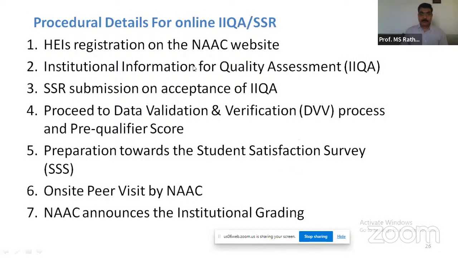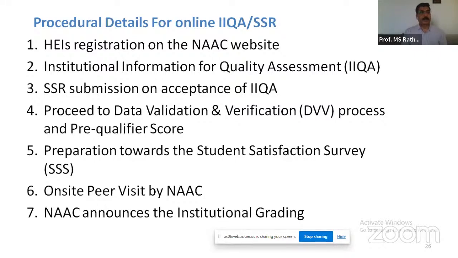Now let's come briefly to the outline of the whole NAAC assessment and accreditation process. There are basically 7 steps. In the first step, the institute has to get registered on the NAAC website, because the whole process is online. The data submission, the query asking, the query resolving, the answering of the institute, everything would be done on the NAAC website portal. The institute would get registered, get the login credentials, ID and password, and then using that they will log in, and there would be specified formats, qualitative metrics and quantitative metrics, open to them, and the data is to be filled in and submitted electronically on the portal only. So this is the step that one has to mandatorily go through before initiating the NAAC assessment and accreditation process.